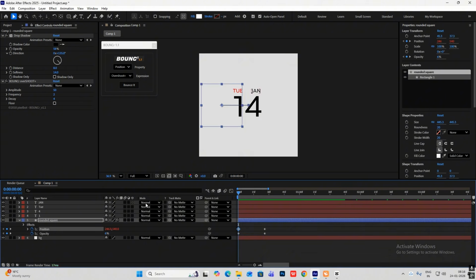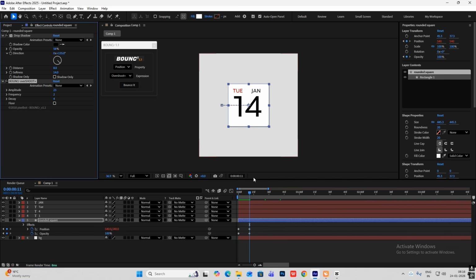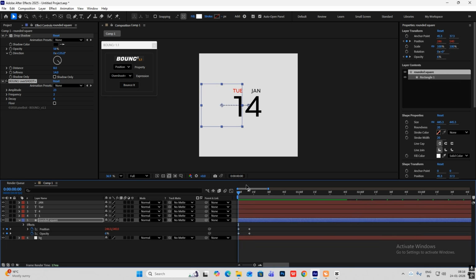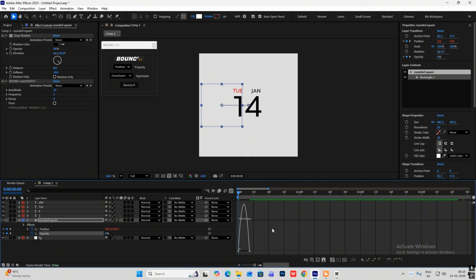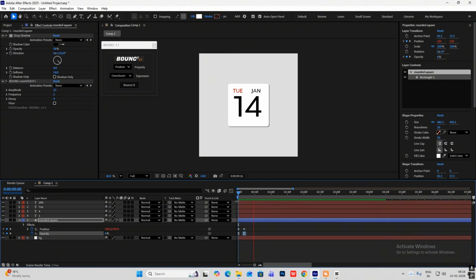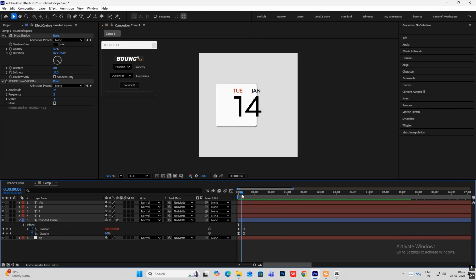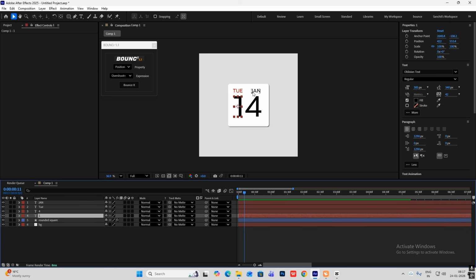So you get this animation, but it's too slow. So simply I'll bring this closer. And I have reduced the amplitude to 23, so there's less shake towards the end. And after that, I'll select this opacity, hit F9, and then drag it towards the left. So you get this animation. And now for these, simply just select this one.